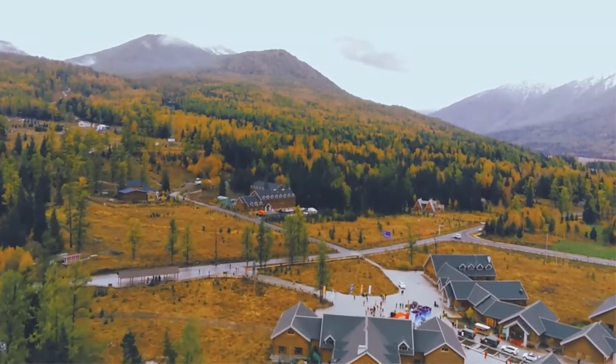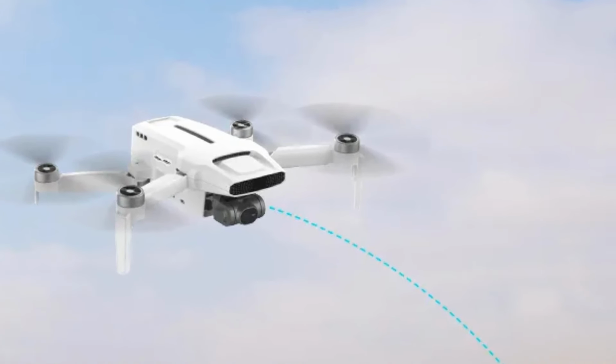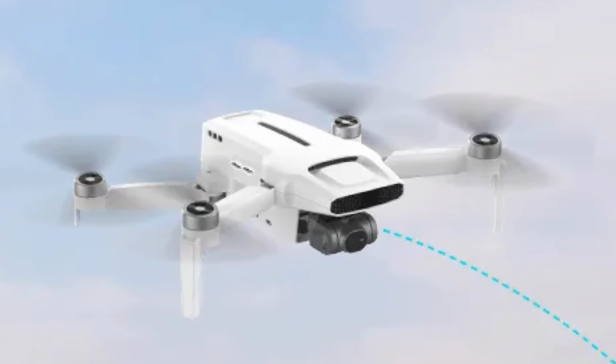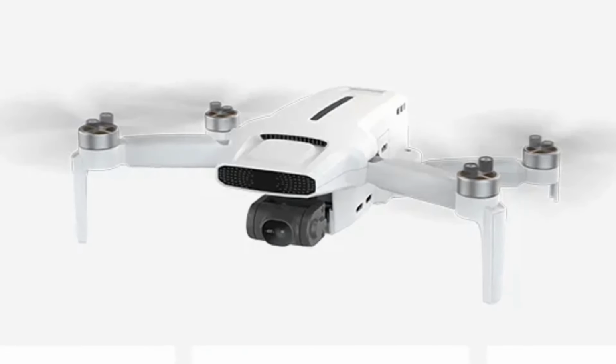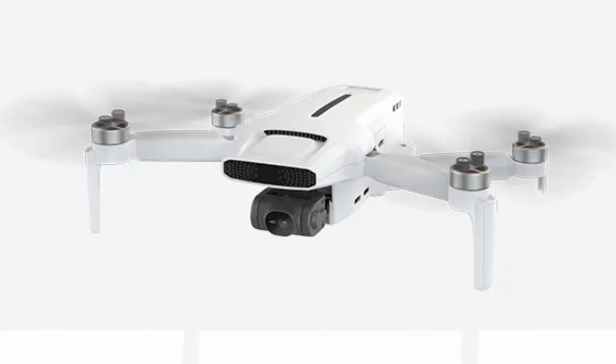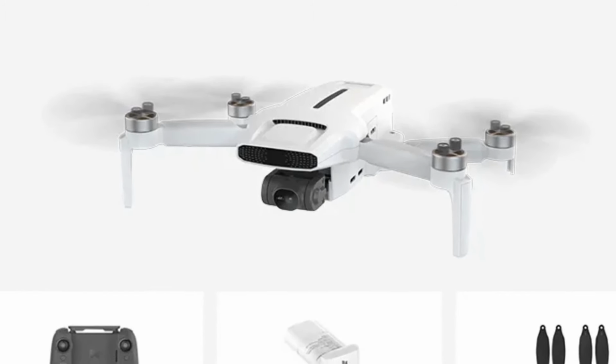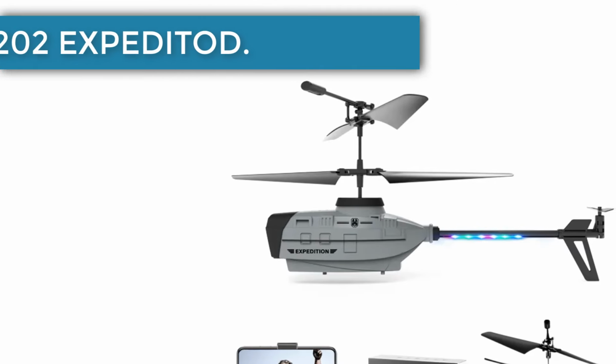Equipped with highly efficient rotors, the drone can resist level 5 winds, meaning that you can use it in mountains or above the sea to capture breathtaking views. While the majority of reviews for this model are positive, there are some minor complaints, such as some issues with the fast discharging battery.